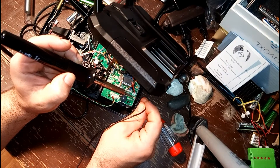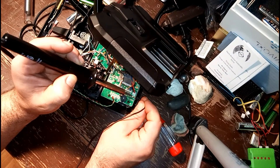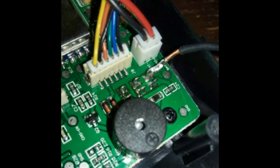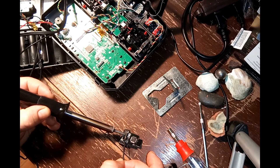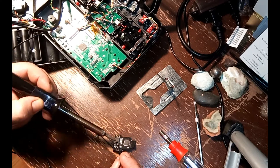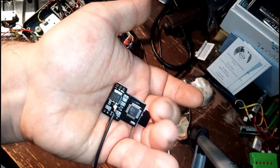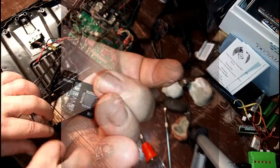Now, this is where you're going to be soldering the wire for the positive output from the multi-protocol module board. As you can see here, we are soldering to the point closest to the battery input plug. Next, we're going to be soldering the other end of the positive output wire to the solder point on the multi-protocol module. Remember, guys, to take your time here and do not be like me — make sure to use a smaller solder gun tip. It makes life a lot easier when working on these small parts.